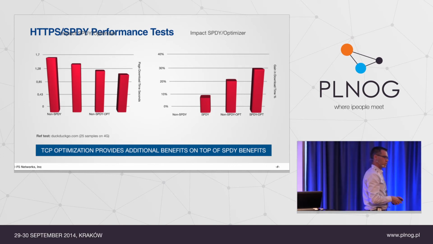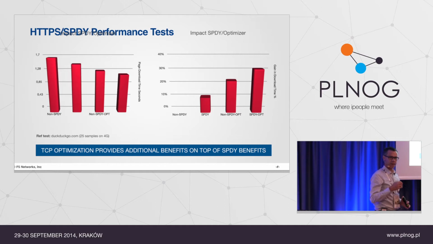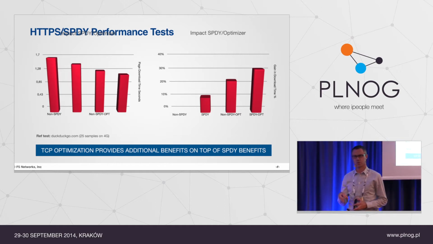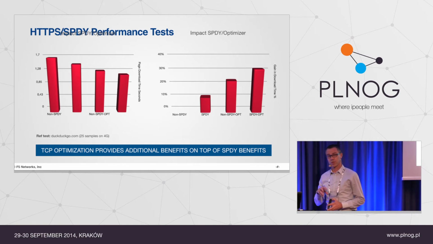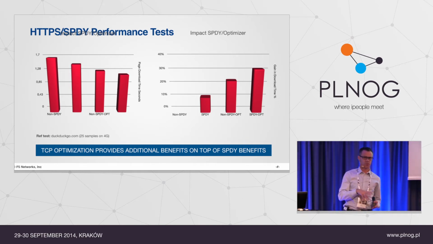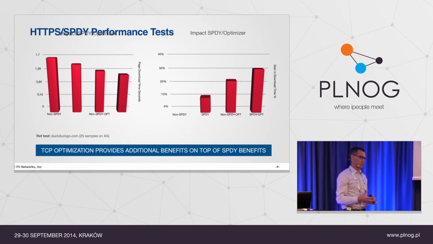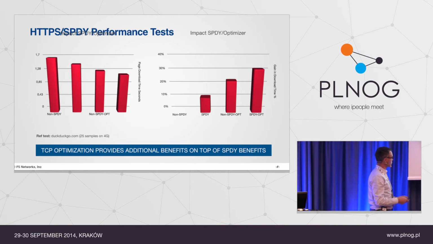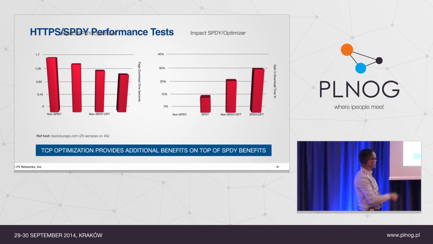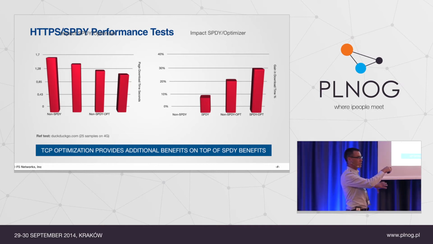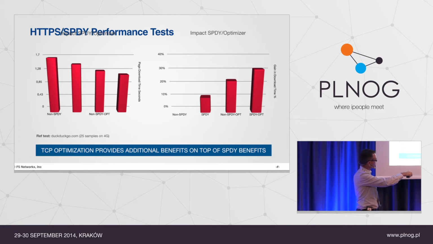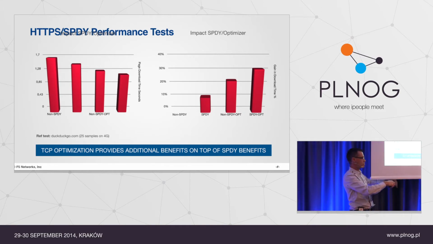The customer I was doing tests with, they were investigating SPDY, and as I said before, SPDY solves a lot of the inefficiencies of traditional HTTP. So their question was like, why do we need to invest in TCP optimization if SPDY already solves the problem to a large degree? So we did a test by showing that you can load a SPDY web page in a non-SPDY fashion. This is by turning off SPDY in your browser, actually, because if your browser doesn't support SPDY, the web server does normal HTTP. So then you turn on SPDY in the web browser, and they saw an 11% improvement. So web page load time was reduced by 11%.